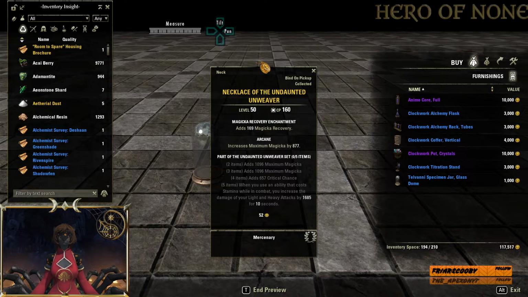For 250k, Necklace of the Undaunted Unweaver. When you use an ability that costs stamina in combat, you'll increase your damage with light attacks and heavy attacks by 1685 damage for 10 seconds. This is actually kind of hilarious. I did do a build with this, a no weapon build basically, with this one and the Undaunted Infiltrator set, and basically was able to just punch things to death because of this. This is going to change next patch though, and it's going to be scaling up your weapon damage for your light attacks and heavy attacks instead, so it's not going to be as useful. But yeah, this flat stat right here was kind of a meme during this patch. Going away Monday. If you want to grab it, maybe you want to get it. If you want to get this out of the dungeon, I believe this one is out of Blackheart Haven. I believe. I could be wrong.